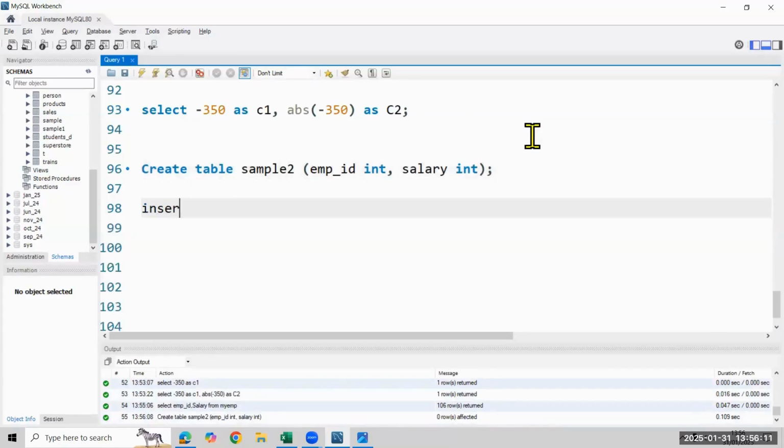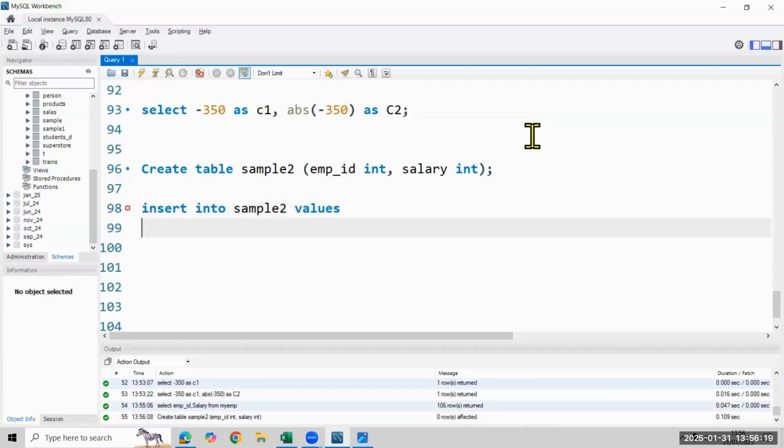So I've created one table. Now I'm inserting few records. Insert into sample 2 values 100 is our employee ID, and then salary is 25,000.